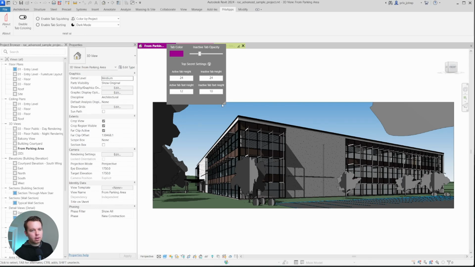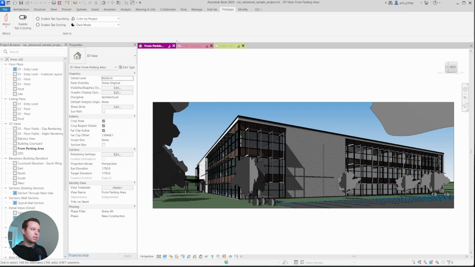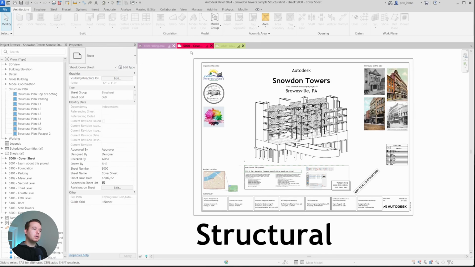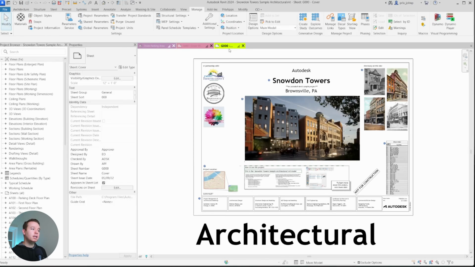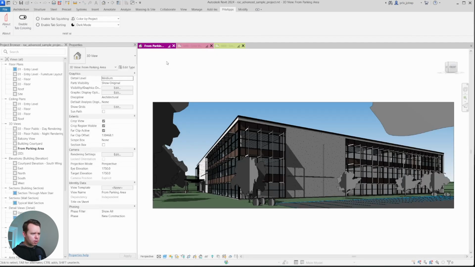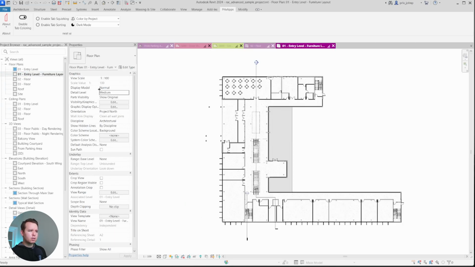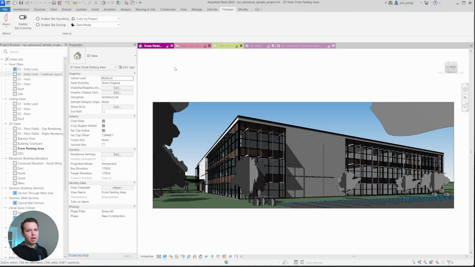And for those who might not know, Tab Views Plus, now NeatUI, colors tabs based on the project you're in. So I have the advanced sample model that's purple. This pinkish color is the new structural sample model. And this green tab is the architectural model that's a new sample within Revit 2024. So it color codes them. That way you know which project is which as you start to open views. One of those things that's kind of annoying is you don't know which project is which, but now you can as you start to open several views.